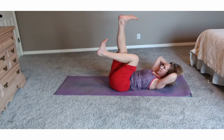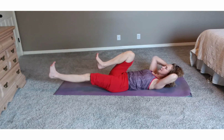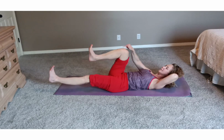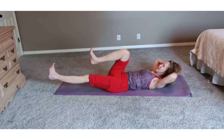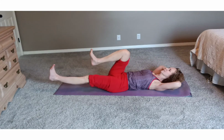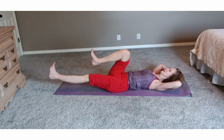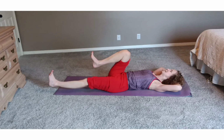Lift and lower. Switch knees, flex feet. Adjust the bent knee more for more challenge, or more in for less. Bottom leg higher for less, lower for more. Now take your shoulders, drop them down. Engage, lift up. Shoulders down, engage, lift up. One more time, very, very deep and tense.